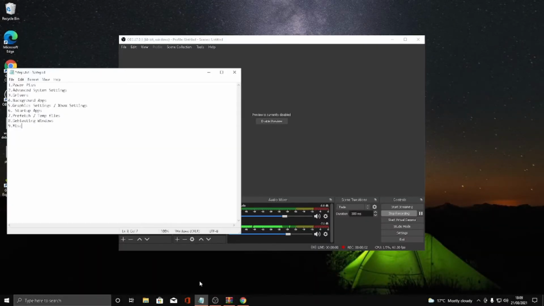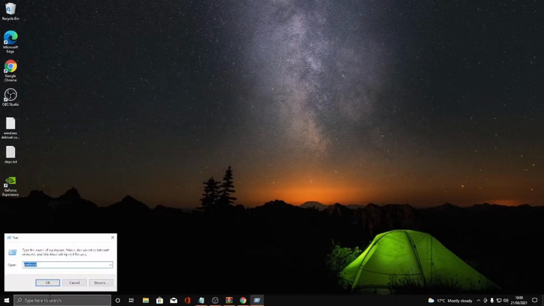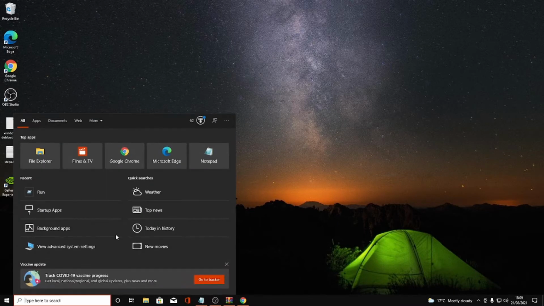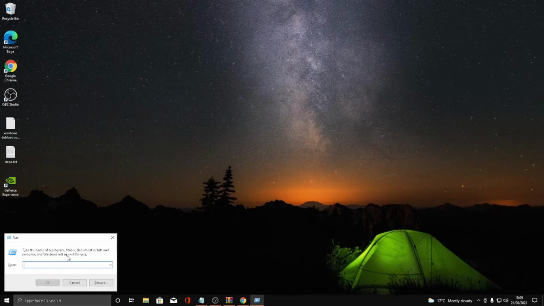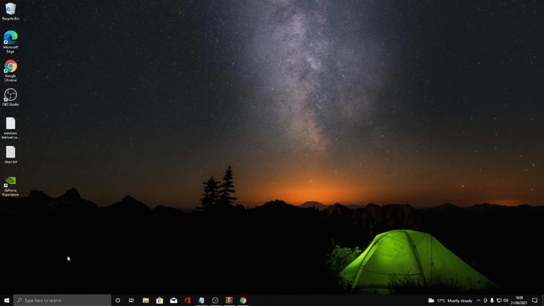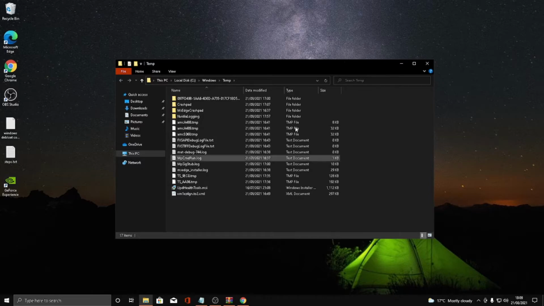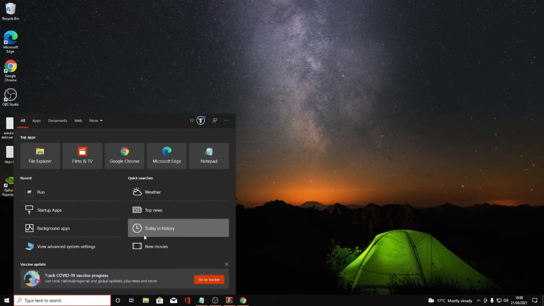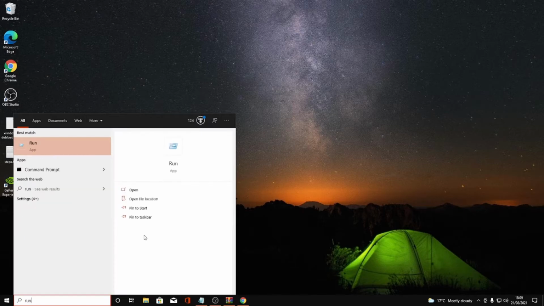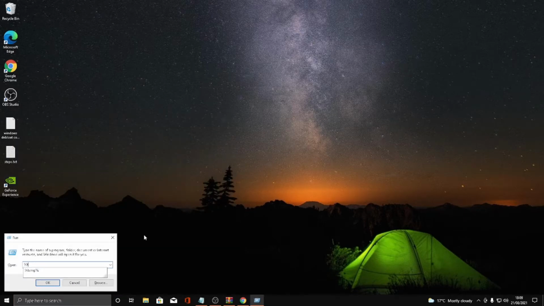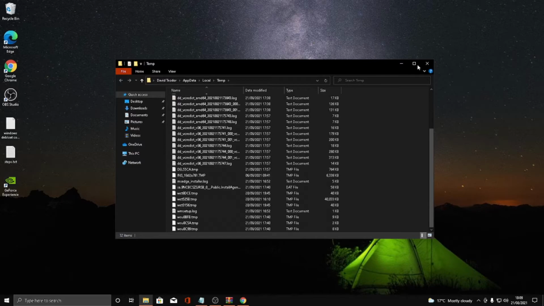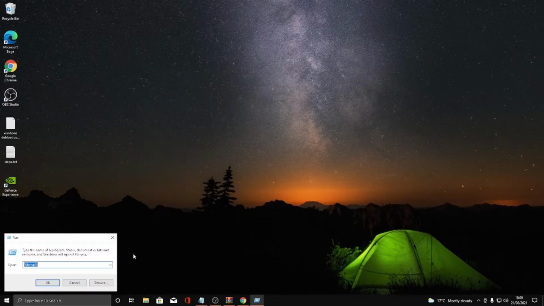Okay, so for the next step, this is for prefetch and temp files. What you need to do is hit the Windows key and R at the same time on your keyboard, and the run tab will pop up, or you can go into your search box, type in run, hit enter. Here you'll want to type in temp, and you'll be greeted with this folder. It will ask you to hit continue to access it as an administrator because you don't have permissions or whatever. Just click yes. Next up, run again, and this time type in %tmp%, and do the same, delete files. I will do it at the end of the video because I don't need to do it now.